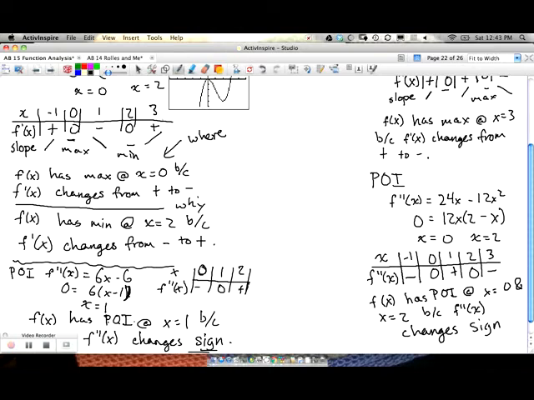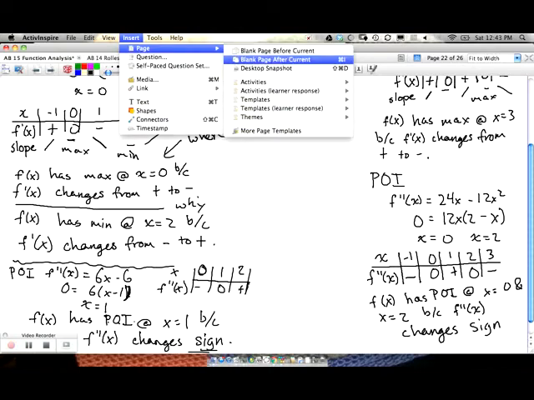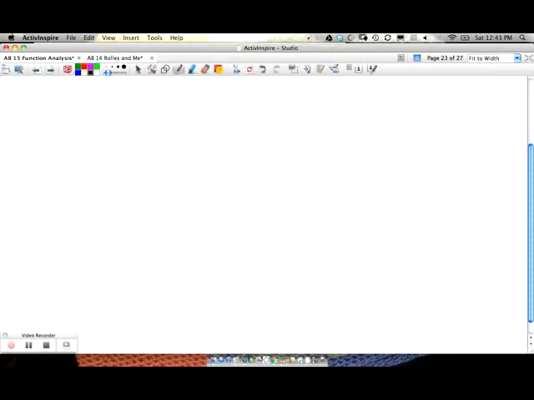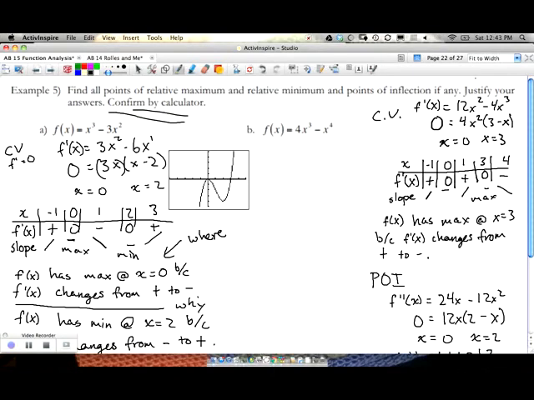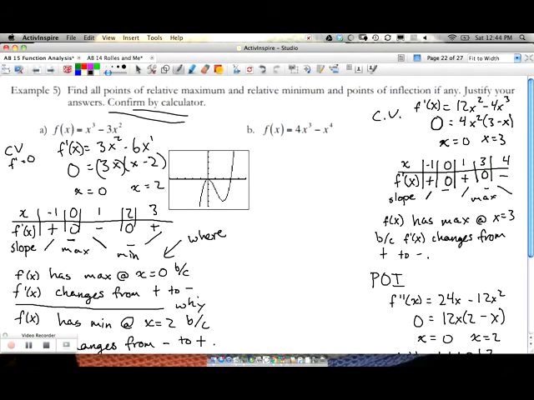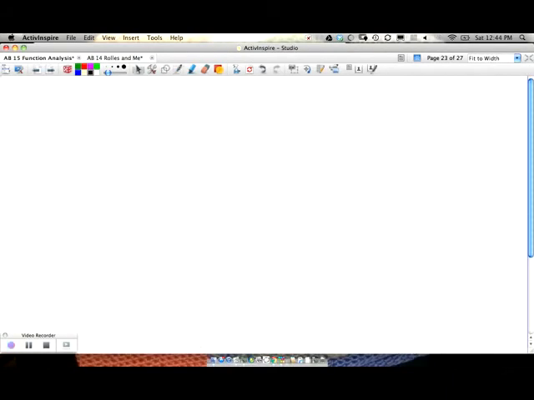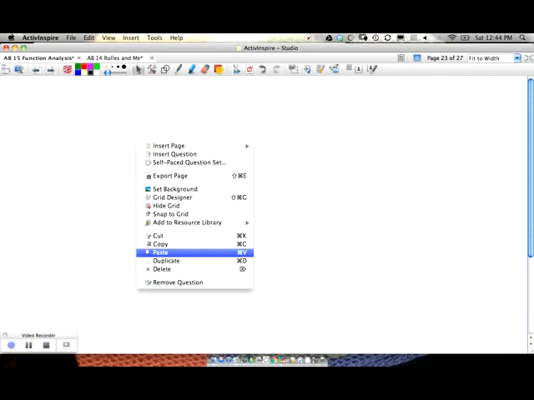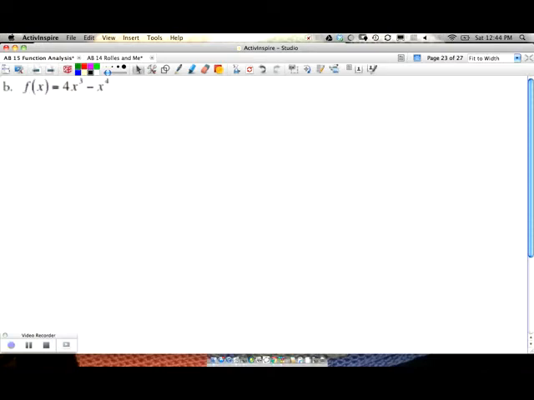Right. So I'm going to do this here real quick. Let's insert a new page. Insert page after. So I'm going to keep that page there. If you want to go back and look at it, that's cool. But I want to take a picture of this and reuse it. So we're going to take a picture of this piece here, put it on clipboard, go to the next page, paste it here, there we go.